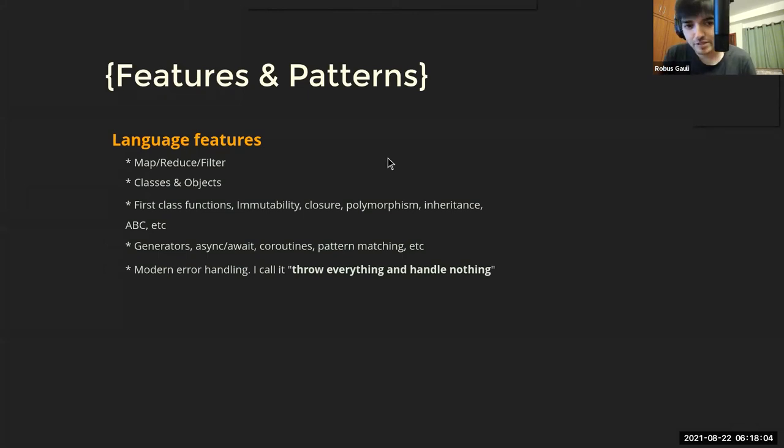I hope you guys are kind of familiar with JavaScript, TypeScript, or Python, or any sort of high-level language, or even Java or C Sharp, whatever. And there are features like map, reduce and filters to manipulate those vectors or arrays, right? And there is a concept of classes and objects, encapsulating the behaviors and the data, right? And there's an idea of first class functions, and async await is kind of a hot topic nowadays. So people talk about concurrency and things like that, right?